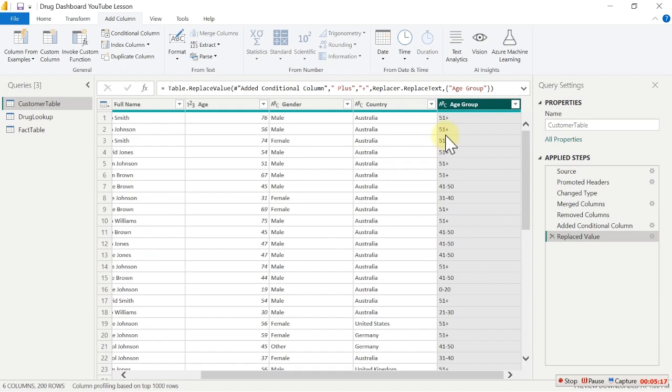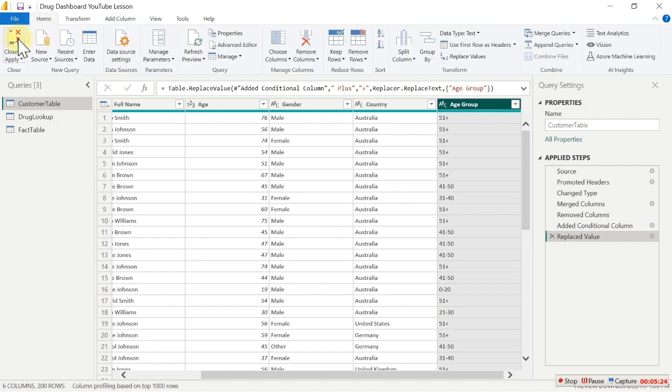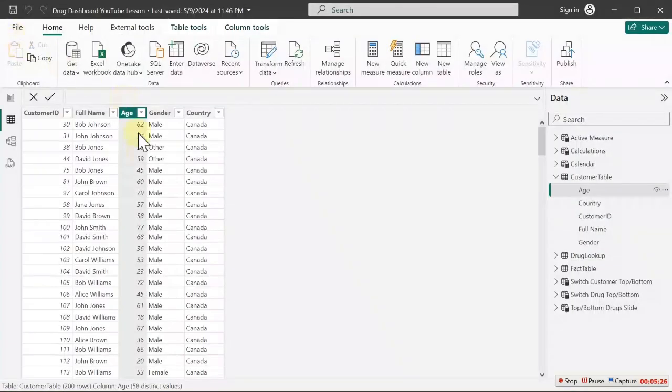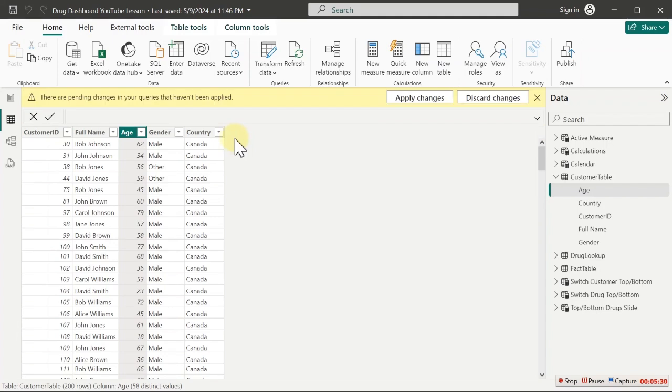Okay, now can you see the magic? It has been done 100%. So we now have this right here. All we have to do is go over here and say close and apply. You're going to see a new column coming over here right now, and that is the column we're going to use.